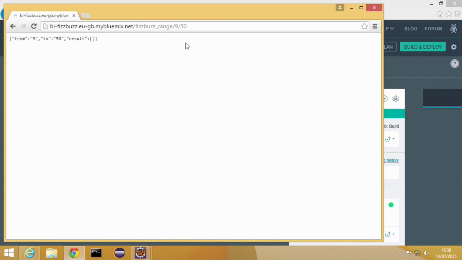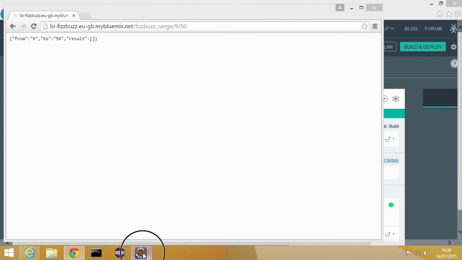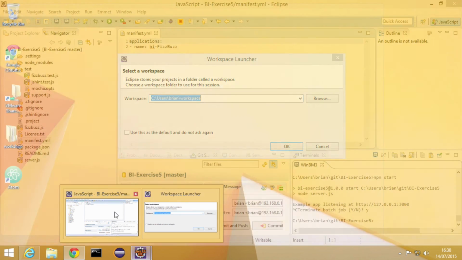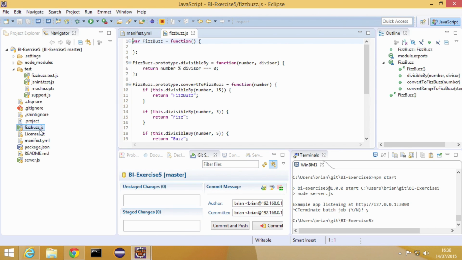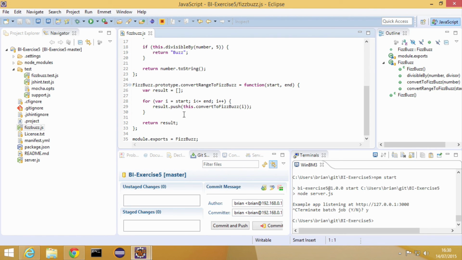So if we go back and look at our code, then we do have a bit of a problem. Because if I come into FizzBuzz and look at the method, we're actually passing strings into here.